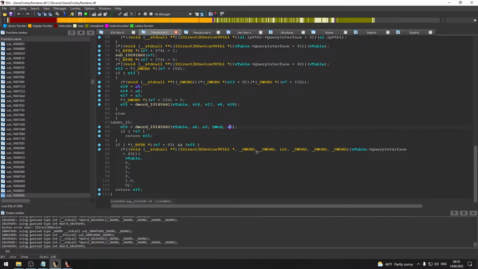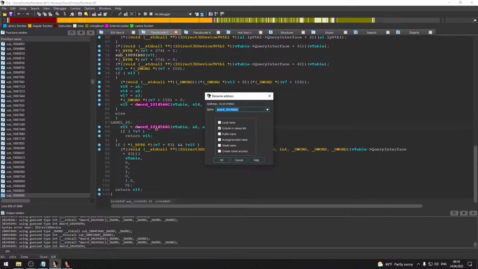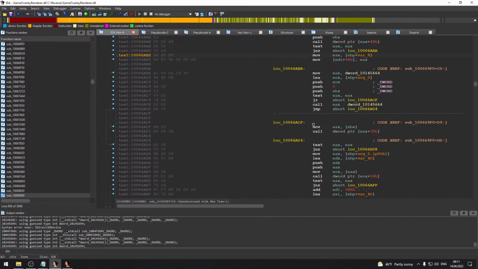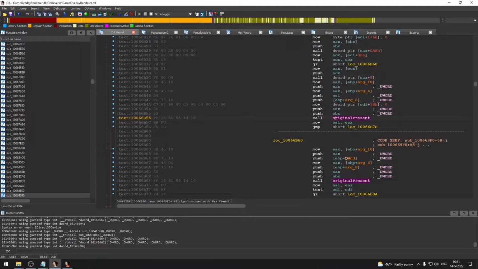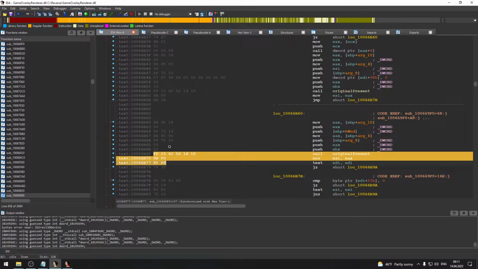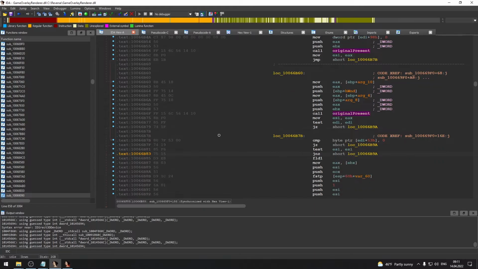So dirty region, I think. So this is it. We can name it original present. When we go here, we have original present, but we want the second original present. This is a better signature, so I put this second.